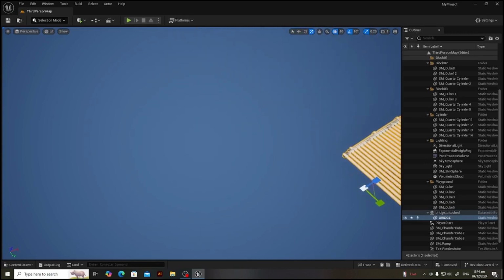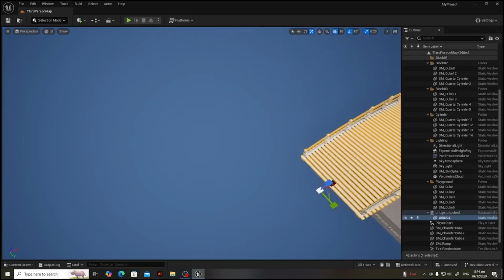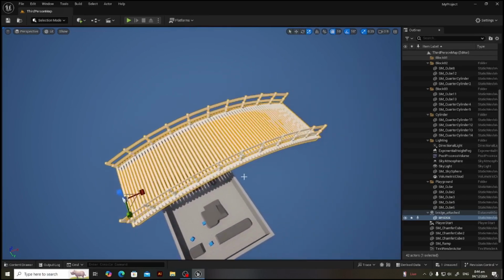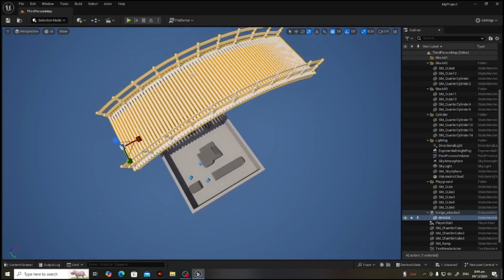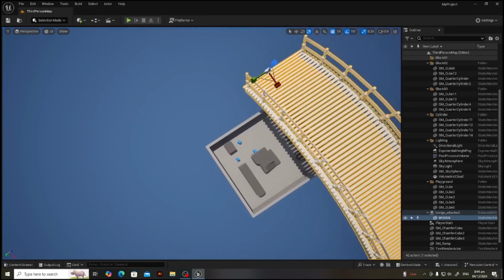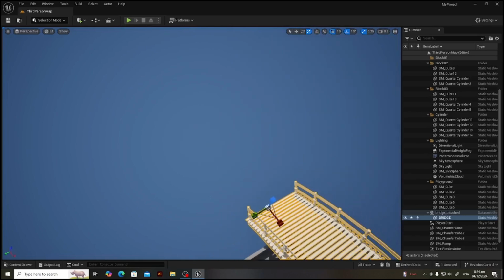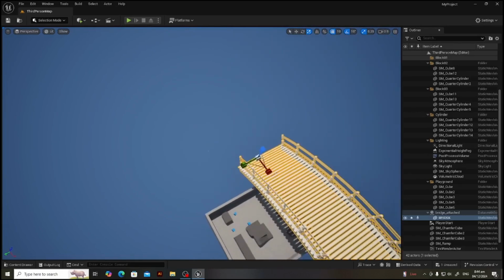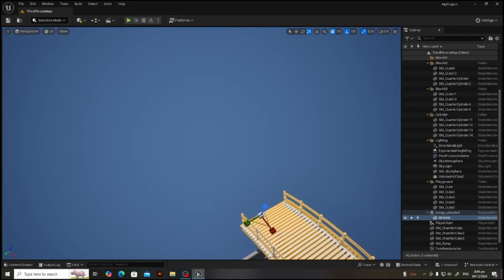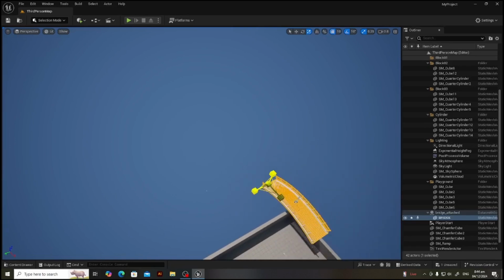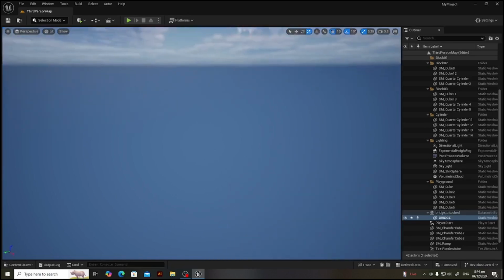So I will rotate it again. Okay. So wait, here it is now. Here's the scale. You can now rescale the bridge.